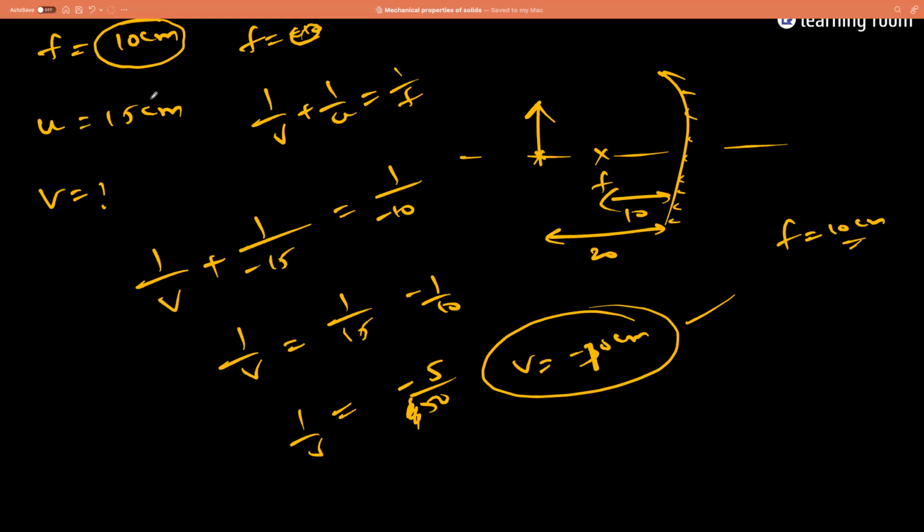Or say I place the object at 15 centimeters. So where is that 15 centimeter? It is between the focus and the center of curvature. So what did I get the answer as? I got 10 centimeter. When you place the object between the center of curvature and the focus, you should get the image somewhere else. You will get it beyond C. So beyond C, it is greater than 20. Even before you solve the problem, you should be sure that your answer should be greater than 20. Then find the correct answer.